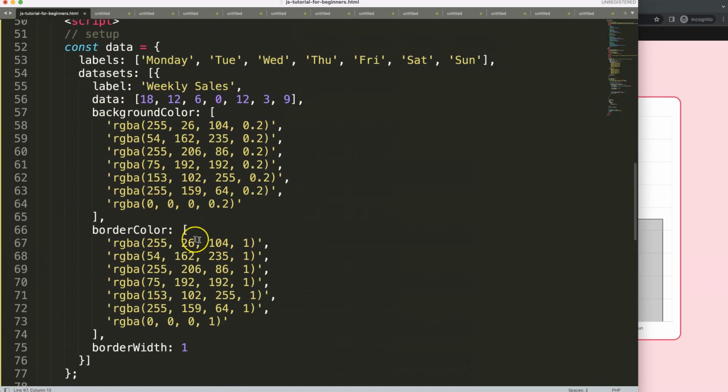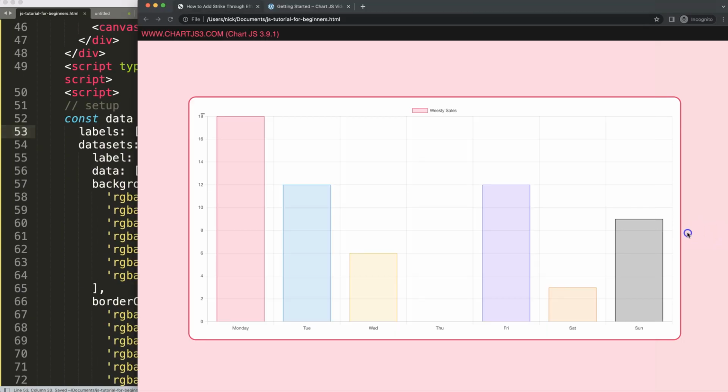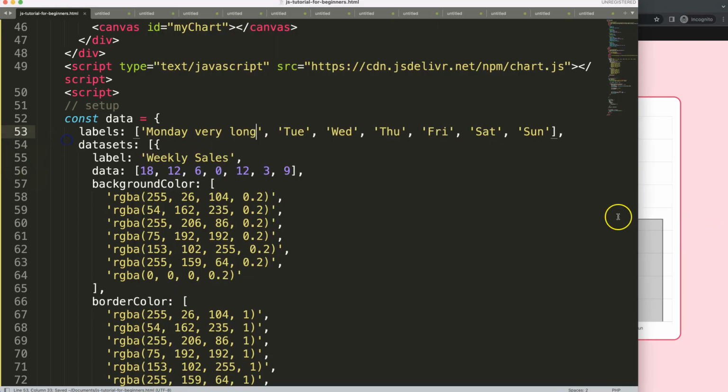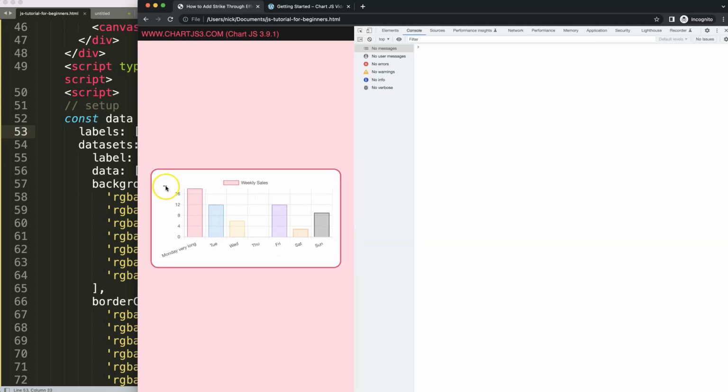If you're wondering what I mean, well, remember what I said with Monday very long. If I modify like this, what will happen is Chartjs will calculate to fit the scale labels nicely. And if it needs to rotate so it will fit better, it will do that. But of course, this is tricky because look, our text or our line here is just a straight line and it doesn't match this here.